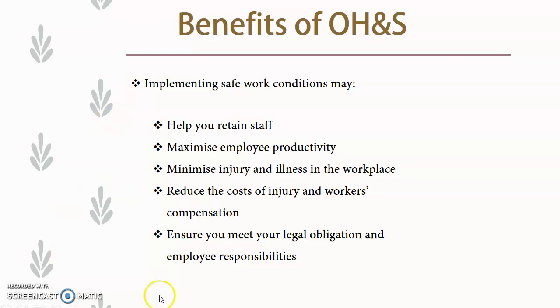Okay, minimize injury and illness in the workplace. So if you're looking at OH&S requirements, it is going to minimize injury because you'll be removing all the hazards, looking after your staff, and illness in the workplace. Reduce the cost of injury and workers' compensation. Now if you're looking at OH&S again, it is going to reduce the cost of injury and workers' compensation because you're regularly updating the hazards. Ensure you meet your legal obligation and employee responsibilities.